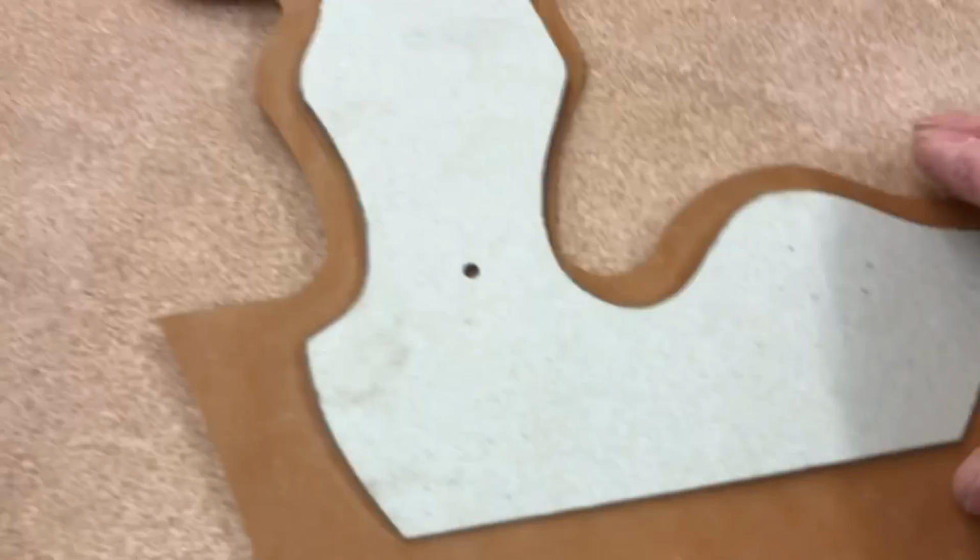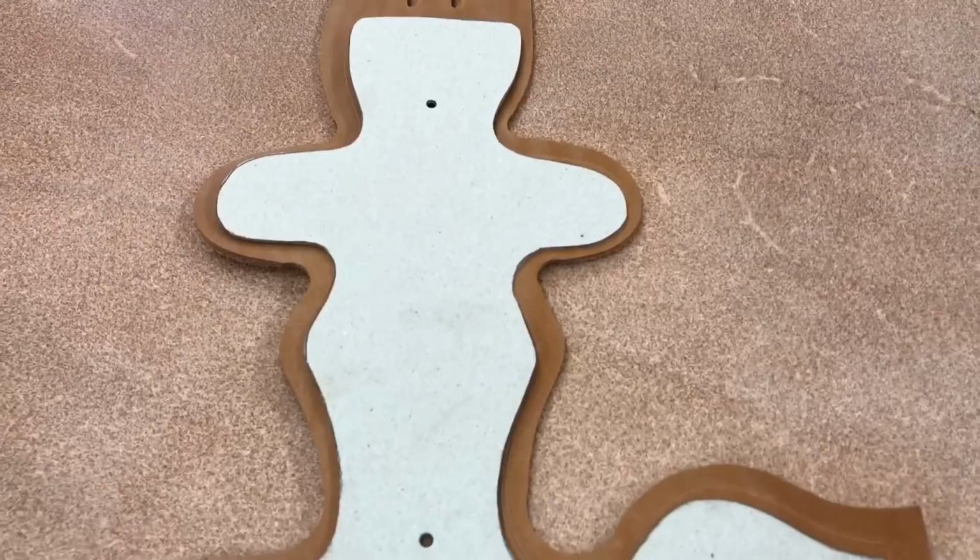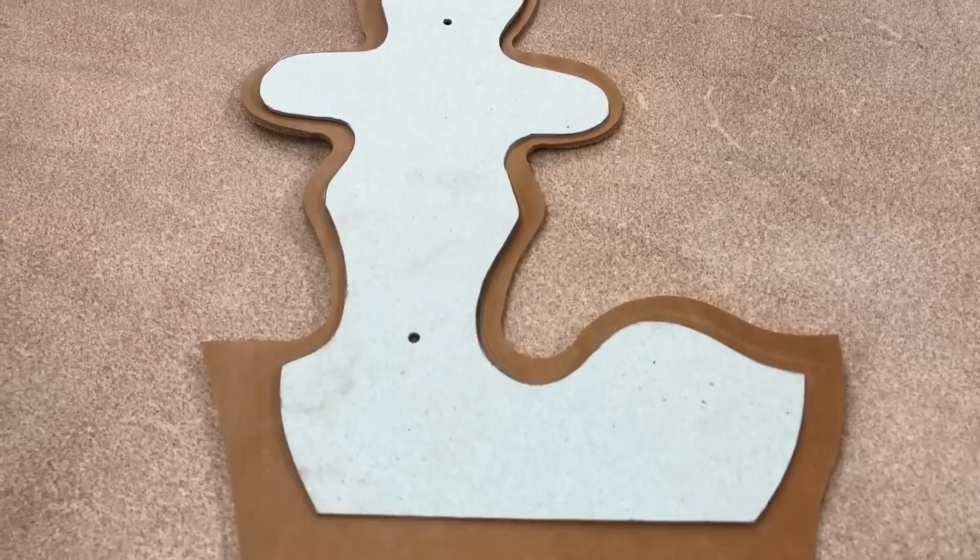I've got to cut this out of mild steel. I'm going to use 22 gauge mild steel plate for that. So that's my next job, to get that cut out. Then I'm going to prime it and glue it in, and I can sandwich the whole thing together and stitch it around.